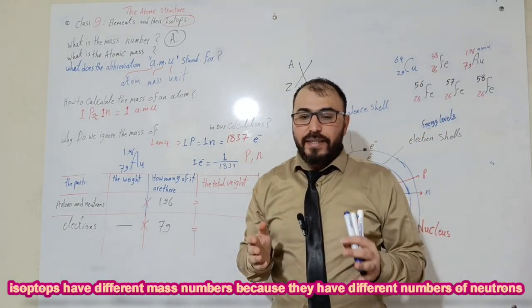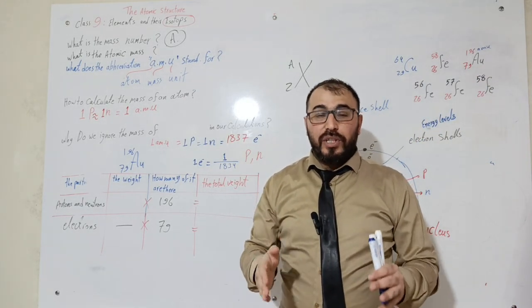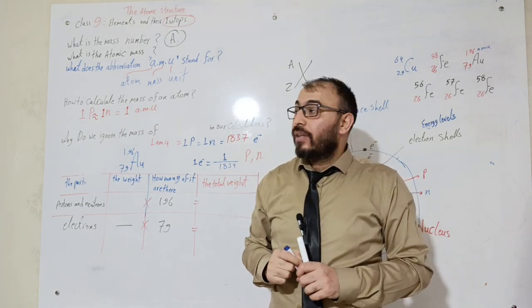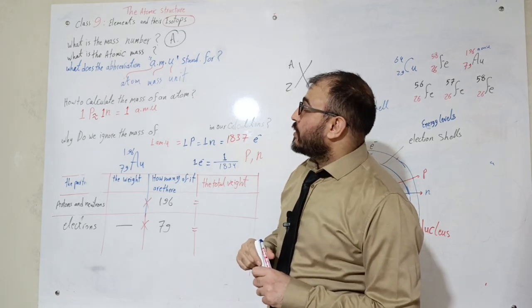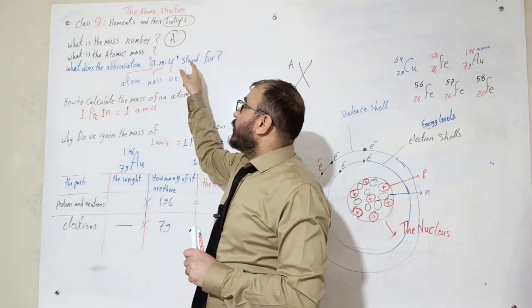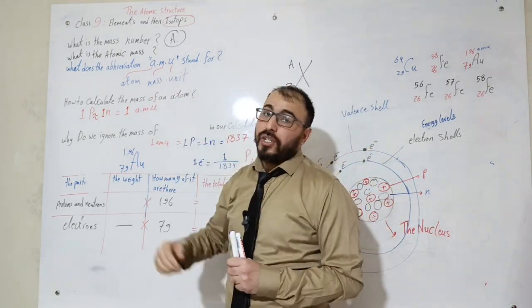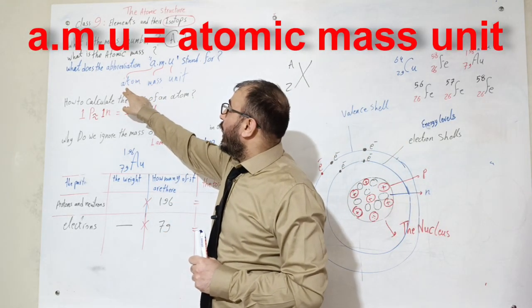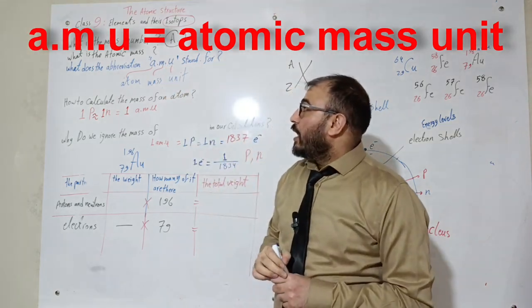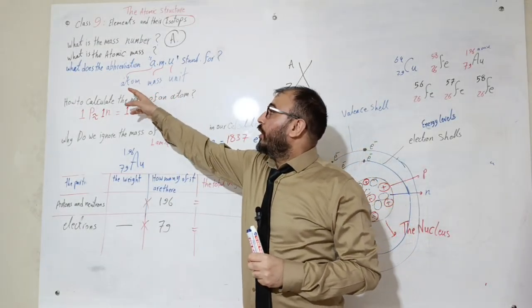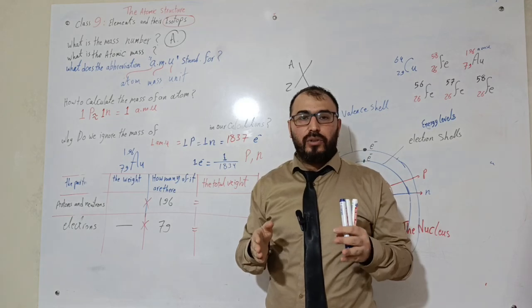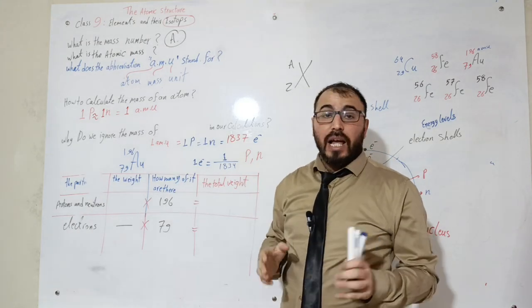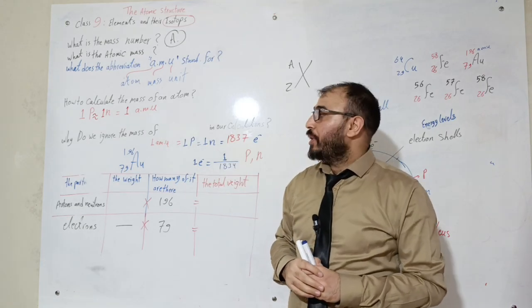So there was a necessity to find a unit of measurement to measure the mass of every atom by itself. Actually, we started this using AMU. So what does the abbreviation AMU stand for? It stands for atom mass unit. Well, AMU, or atom mass unit, was put in order to be our scale to measure the mass of an atom. Allow me now to explain how we use it.